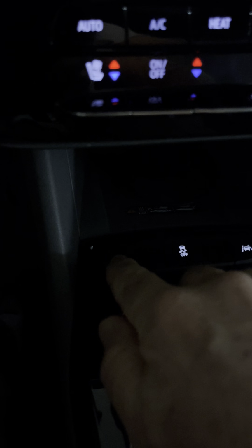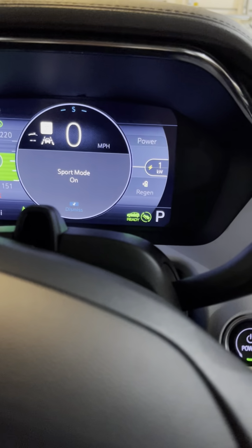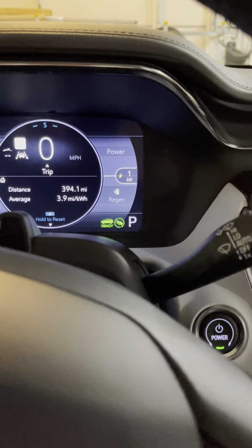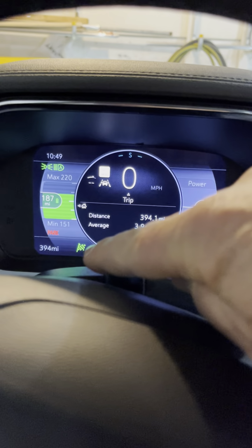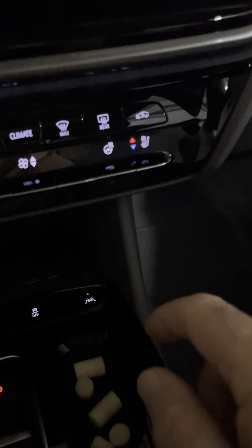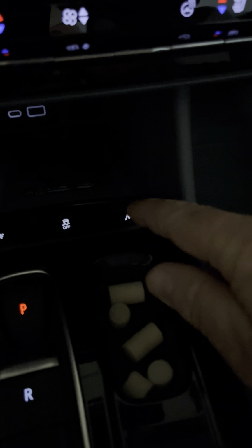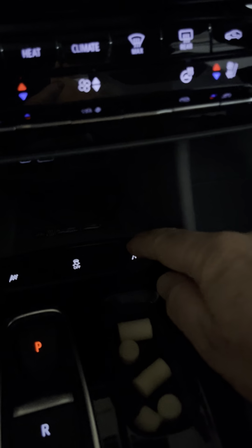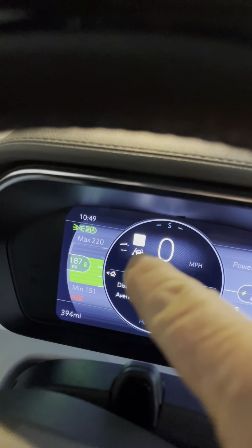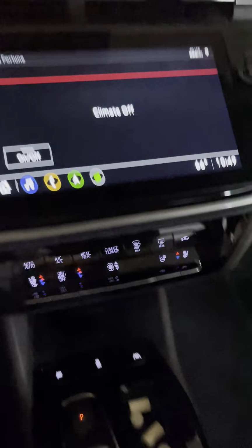This is sport mode, so I just hit that, and you'll see, I forget where it is on the dash. Well, let's see, sport mode on, okay. And let's see, I think I got a, there it is. I got a flag down there, race winner's flag. This is my lane guidance, and then I'll turn that off, turn that on. What that does, let's see if something on my dash changes. Yes, it does. I've got the car in the lanes, that's on, that's off.